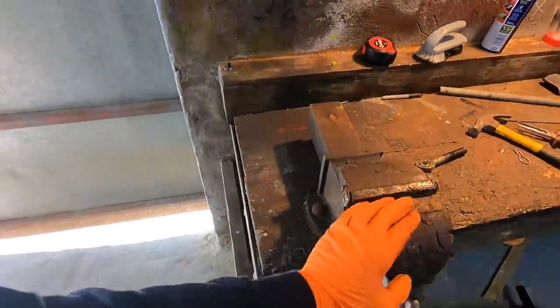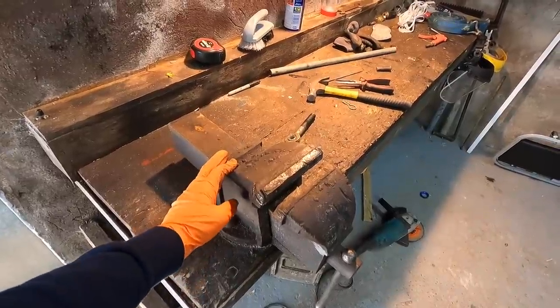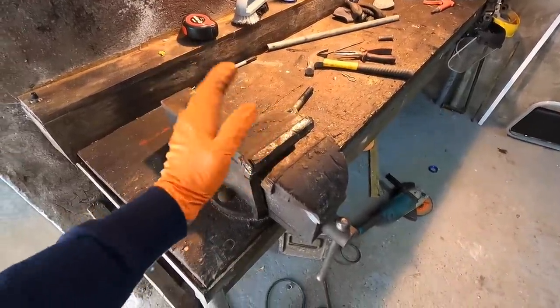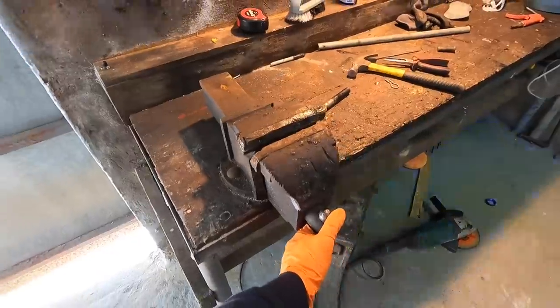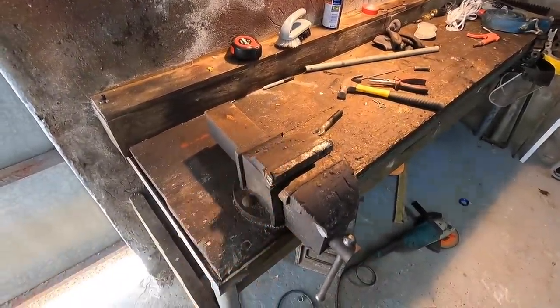I'm going to make a set of jaws for it if I have to, and I'll put it up in a different shed, maybe up above, when we get the new shed constructed, because it's one of the good ones. The one we will put in, I don't know what make it's going to be, but it's going to be probably around the same size. I'm not going to go for a really expensive one. But trust me in one thing, that vise could tell some stories.